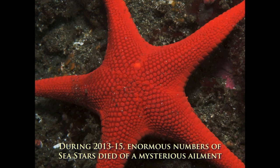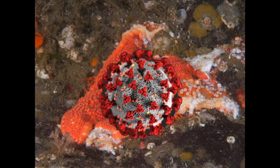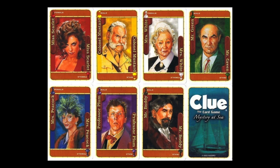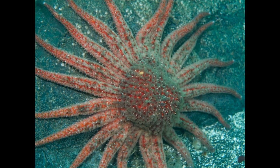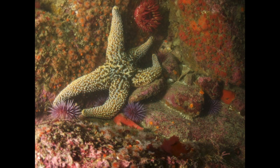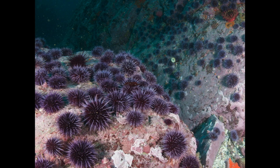In 2013, basically every sea star from Southern California up to British Columbia — the entire west coast of North America — lost almost all of its sea stars. This viral disease just caused them to dissolve in place. It was horrifying to see. And among the sea stars that disappeared was the one we met earlier, the sunflower star. As I told you, they are sea urchin predators — the great white shark of the invertebrate world. But urchins aren't afraid of other kinds of stars. We think that one of the things that allowed this outbreak of sea urchins was the absence of that star.